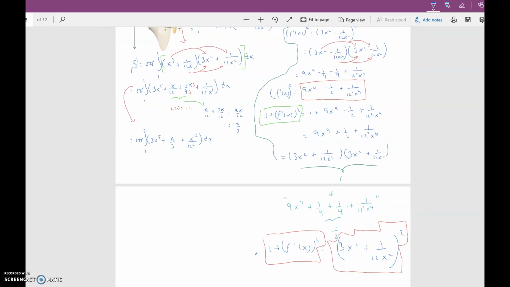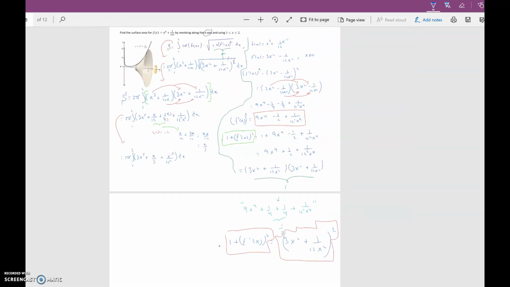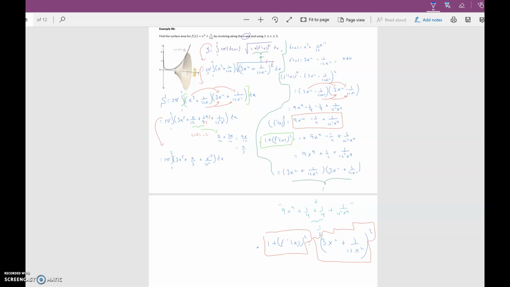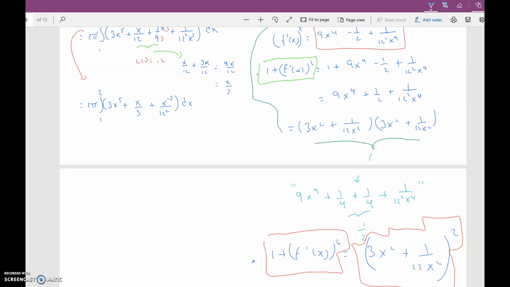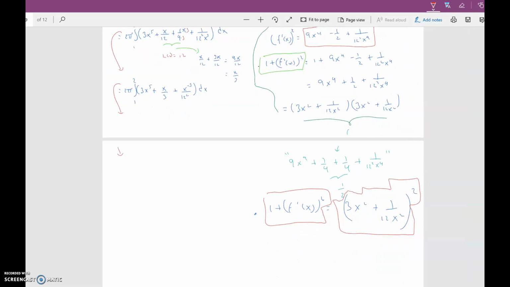Okay, so let me pause here for a minute. I want to make sure that there's no errors, and then we'll continue to integrate and plug in the limits. Okay, I don't see any typos, so let's actually continue to evaluate the integral. And then it looks like I'm gonna have to break this problem into 2 videos, since at the 15-minute mark I get cut off. So I'll stop a little bit before that, and then I'll continue on the next video. So technically we're looking at the following problem still. Let me just rewrite S so that we don't forget that we're doing surface area.